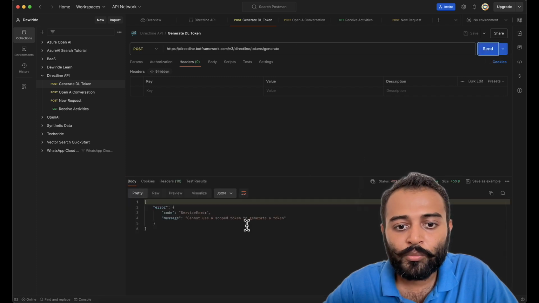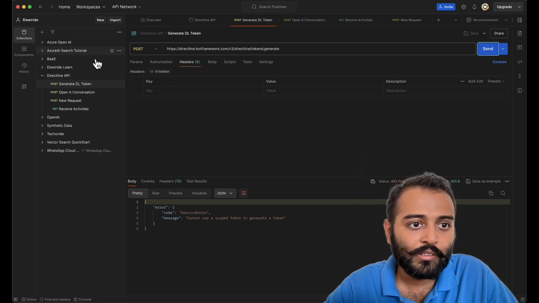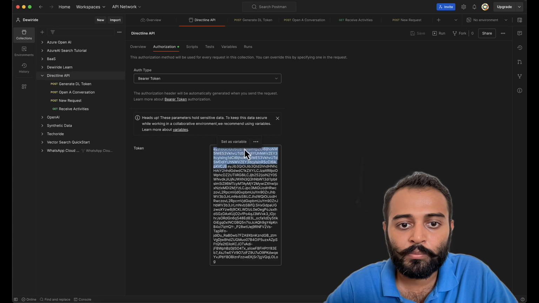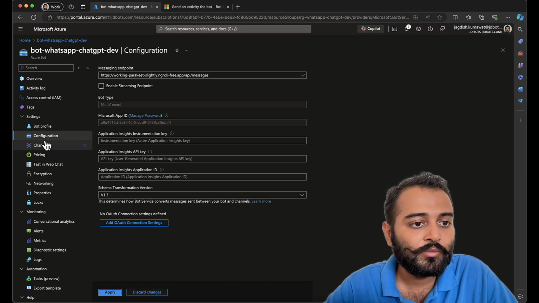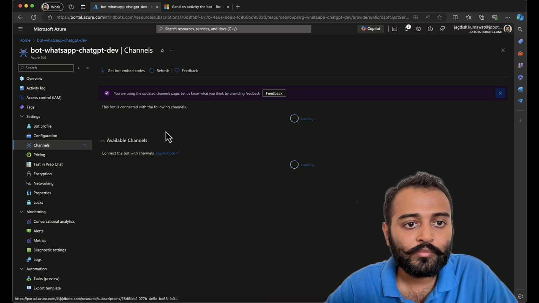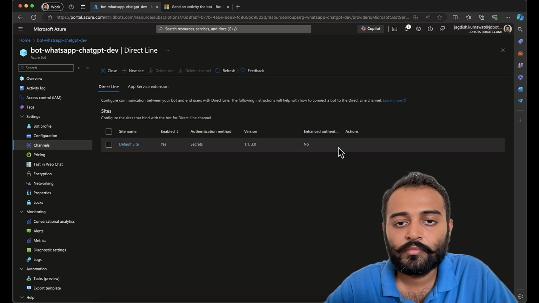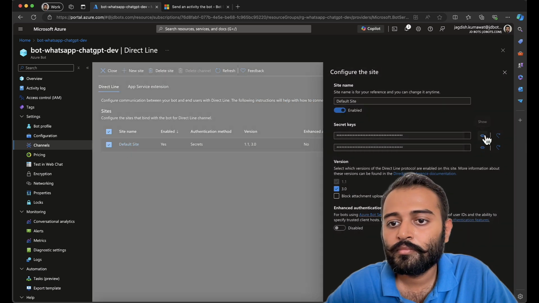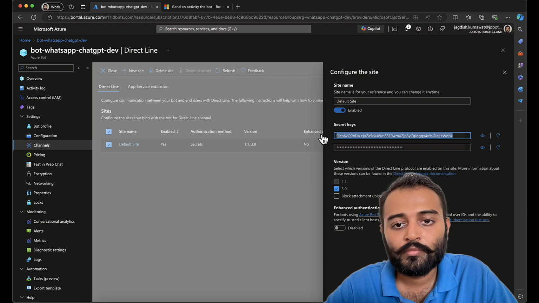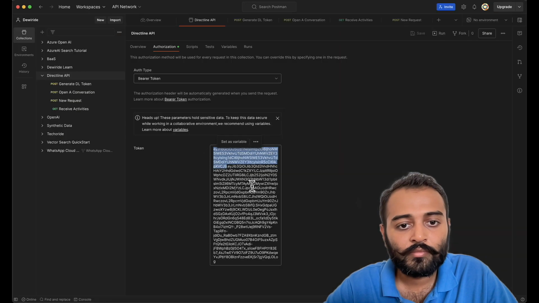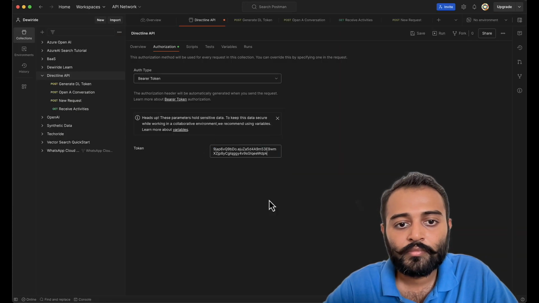Cannot use a scope token to generate a token. Okay, got it. The reason being, I need to put here the secret from here. I'll change this.